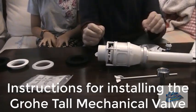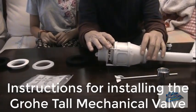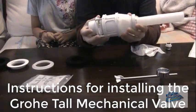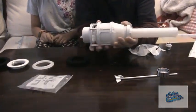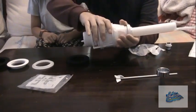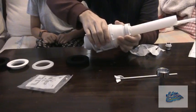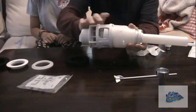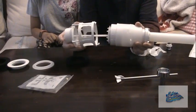Today we're going to be looking at how to install the Grohe tall mechanical valve, ATS1310. So we start off with our valve, and you can split it apart by twisting it. So take it here and just twist anti-clockwise, lefty loosey, righty tighty, and that slides straight off.